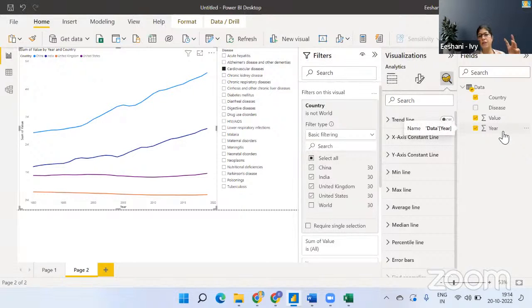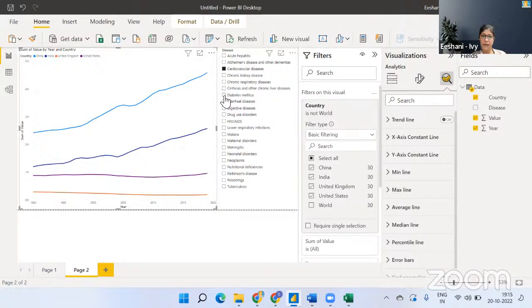Forecasting will typically show if I had a date type, or time-wise or date-wise data. Since this is purely a number, it is not able to read it properly. But if I had a date, and from the date I used years, then it would have given me a choice of forecasting also.